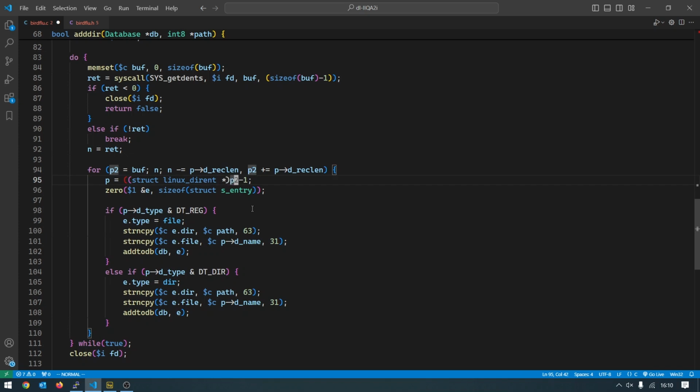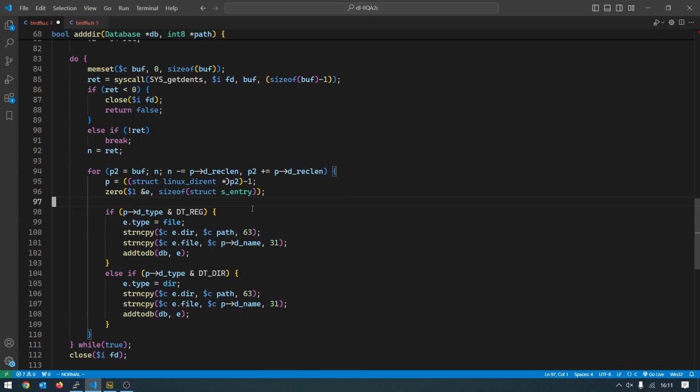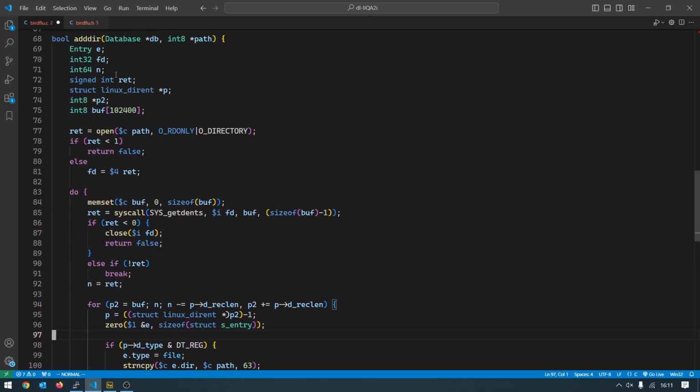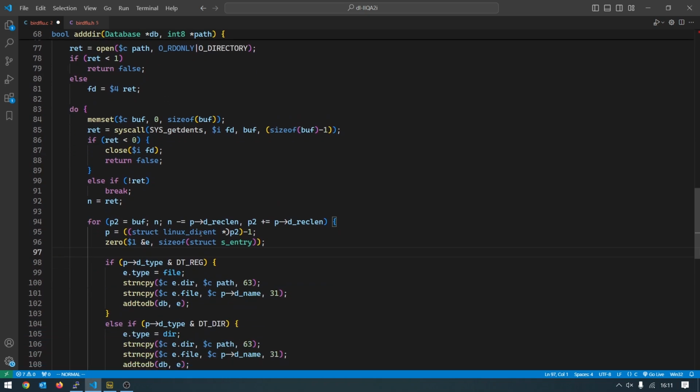But if we link this to this and we put the parentheses here, then we should be fine, I guess. Or am I doing it the wrong way now? What is p? p is a dirent. Right. So we want the p2 to be -1. And maybe we even can put a parenthesis here just to be safe. Yeah, let's try that.